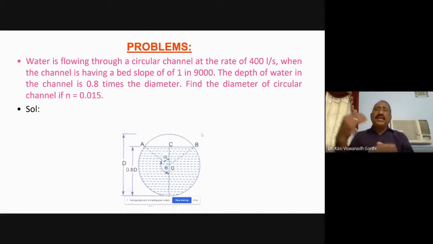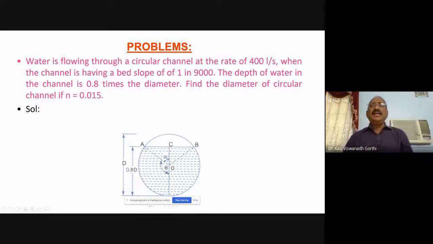Since A is also variable with respect to the wetted perimeter P, we have the conditions like A cube by P or A to the power 5 by P square, and the differential of which with respect to theta must be equal to 0. Applying the equations for the wetted area A, wetted perimeter P, dA by d theta, dP by d theta, we would be arriving at the values of theta and the depth of flow for the maximum discharge using Chezy's formula, using Manning's formula, and maximum mean velocity. Let us work out some of the problems.